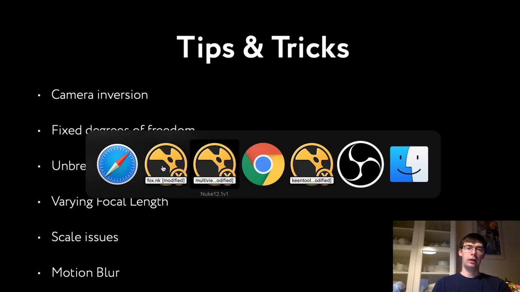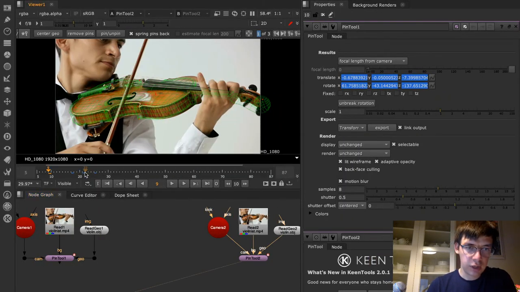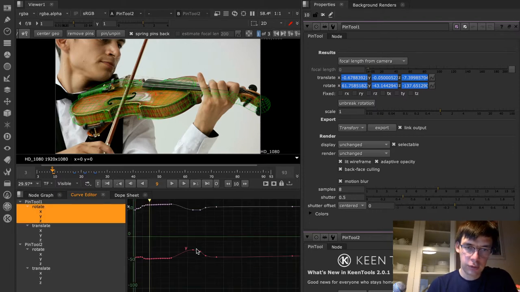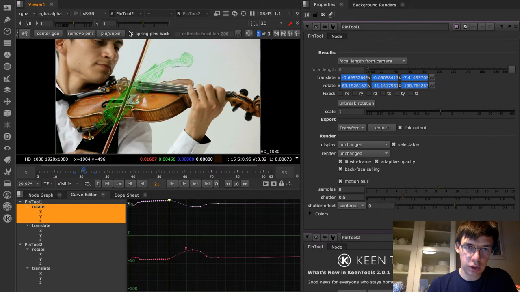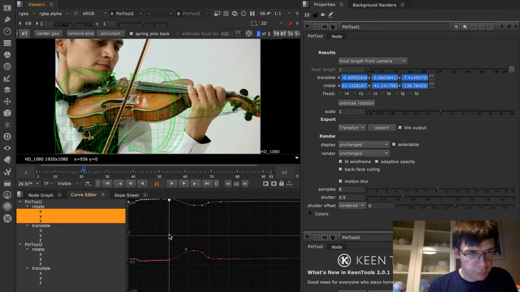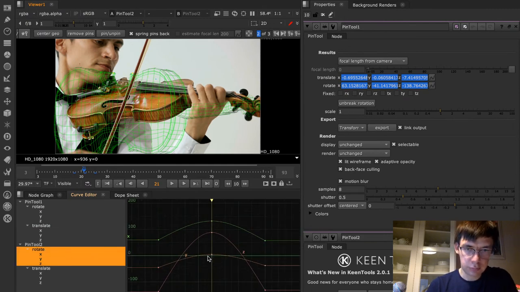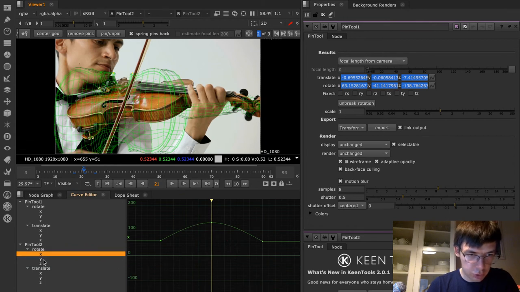Unbreak rotations. How to show it? Let's open Violin project. So we have three keyframes here, and let's open curve editor. And here's a curve of rotation. But what if, for example, in one keyframe there will be a huge rotation, for instance along the X coordinate? It's probably the wrong pin tool. Yeah, like here. Here we have a huge rotation along one of the angles. For example, the most interesting one probably this one.